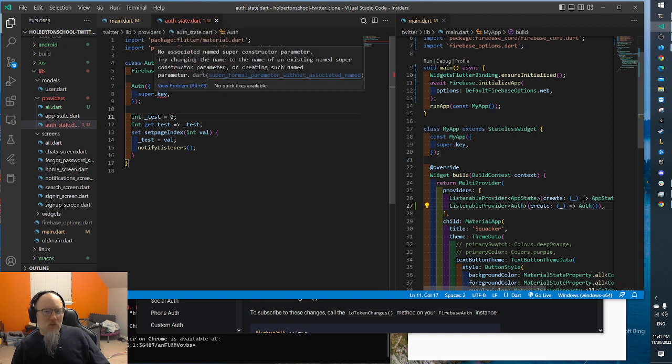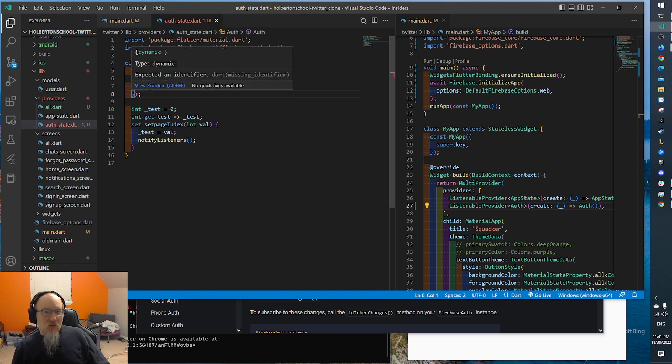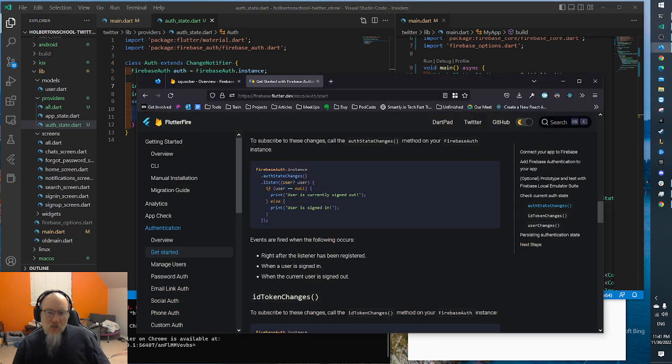Well, why? I guess this change notifier doesn't have a key. Because it's not a widget, I suppose. Why is this having a fit now? Let's just, whatever, get out of here. I'm done. I'm done with you. Okay.